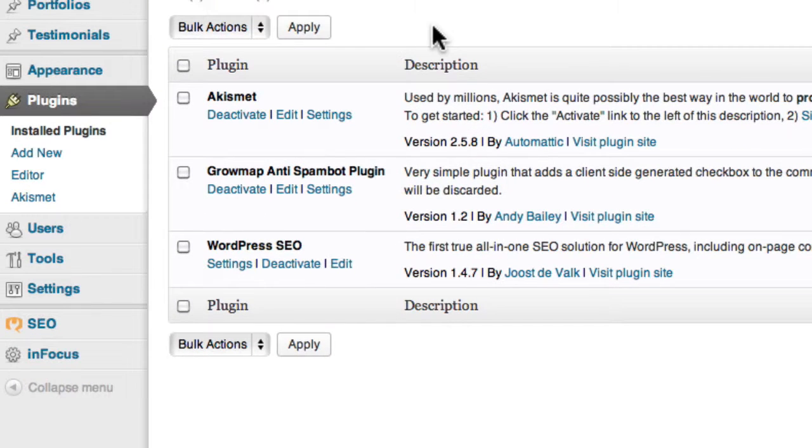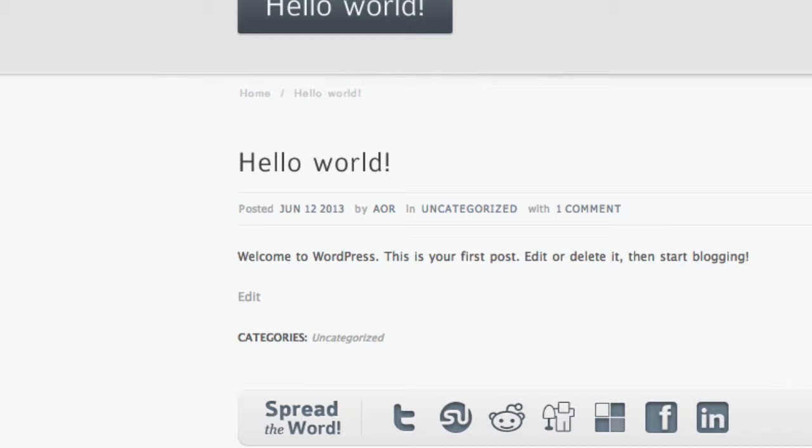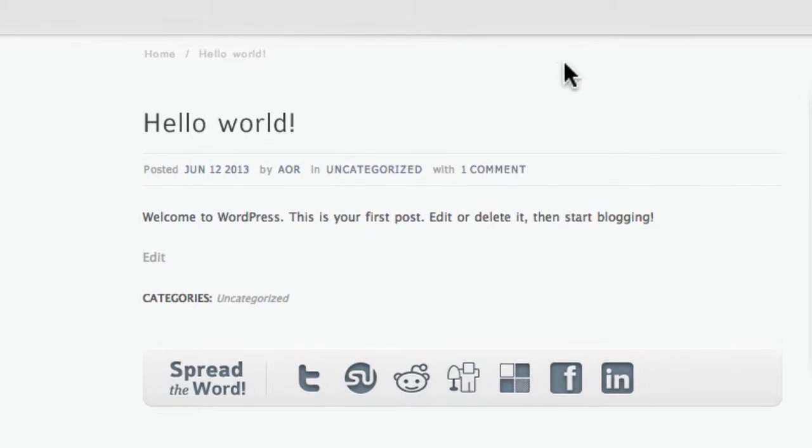We're going to go back to plugins, and one thing I want to do is install social sharing buttons. So when I go to my blog, okay, so here's the blog post. This is the default blog post that's on every new WordPress installation.